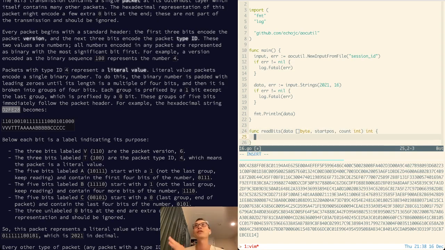So start pos 0 to 7 needs to read the first index, 8 to 15 reads the second index, so it's divided by 8. So index is going to be start pos divided by 8. Now, if I'm reading, there must be a better way to do this.